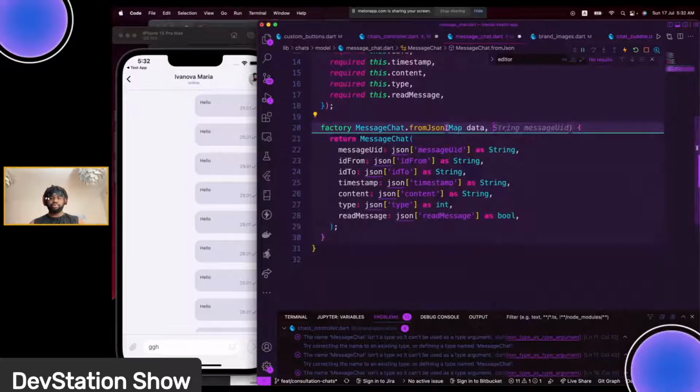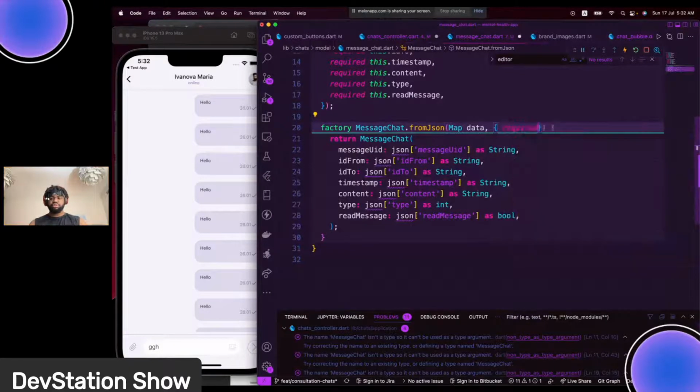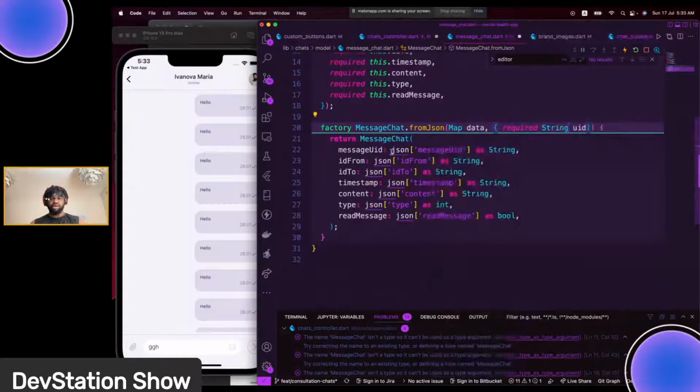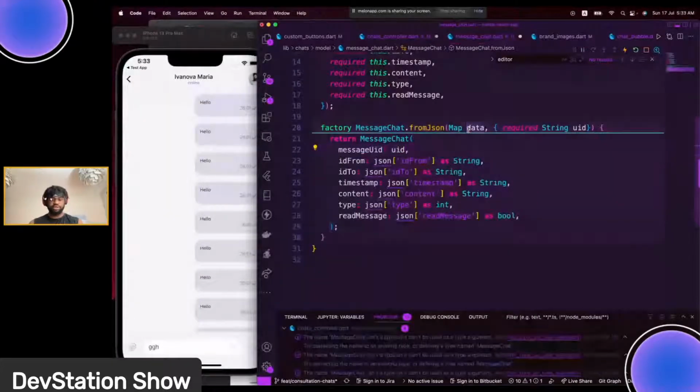And in here add the required property, which we'll call UID, and it's going to be a string. There we go. And then the message UID is basically going to be what we just created right here, which is UID. And again, we create all the JSON stuff with data.